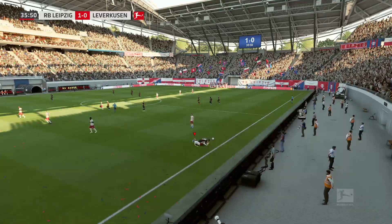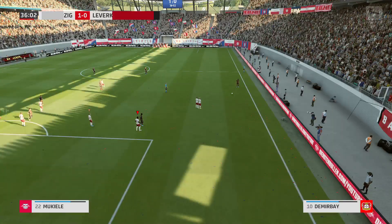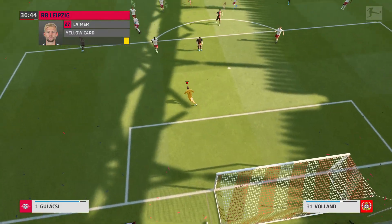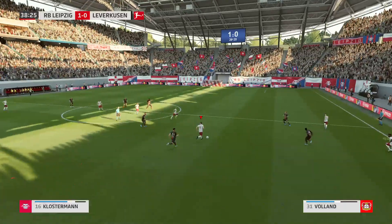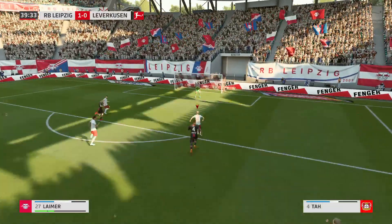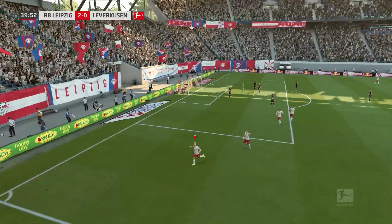Decent progress with the ball at his feet and it's a really poor challenge — what's the referee going to do about it? The referee has deemed that to be a bookable offence. Absolutely agree with that one. Routine really, it's with Lukas Klostermann. Oh, that's an interesting pass — can he keep calm? And it's there for him. Well, it's all going so swimmingly for them — another goal, and now it's a matter of avoiding any silly mistakes.